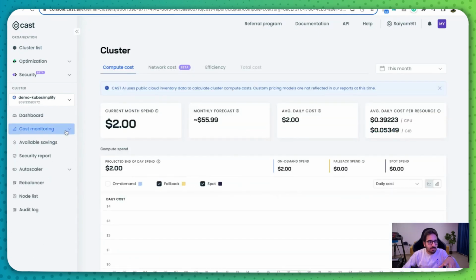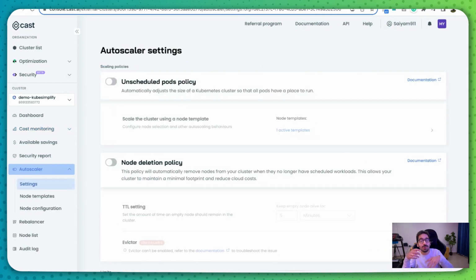The next feature that I want to show is the autoscaler. What autoscaling basically means is whenever you are creating a workload and certain pods fail to get scheduled on the nodes because of insufficient CPUs or memory available on the existing set of nodes connected to the Kubernetes cluster. You might have a cluster autoscaler, you might have a thing like Karpenter that automatically scales up based on the autoscaling group configurations and stuff like that. So it is another intelligent autoscaler. You will be able to compare the Karpenter one with Cast AI.